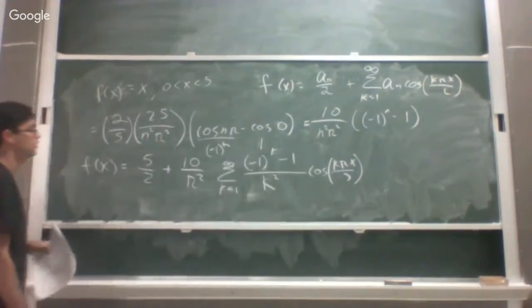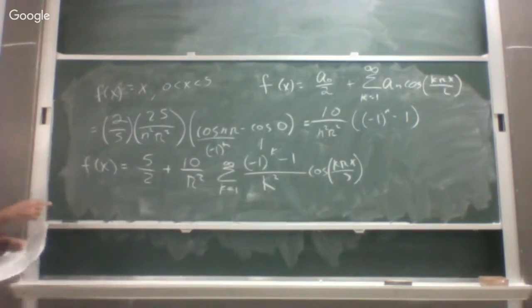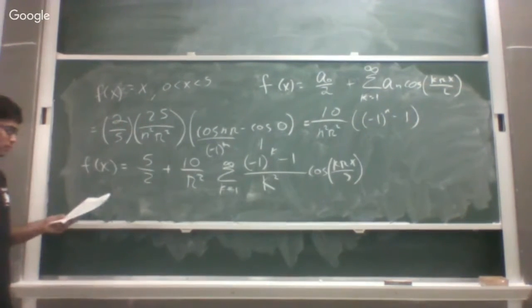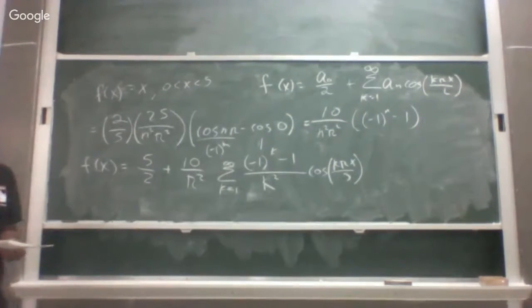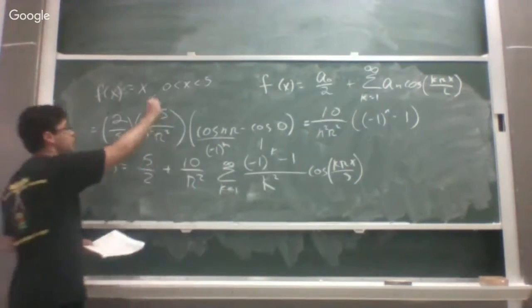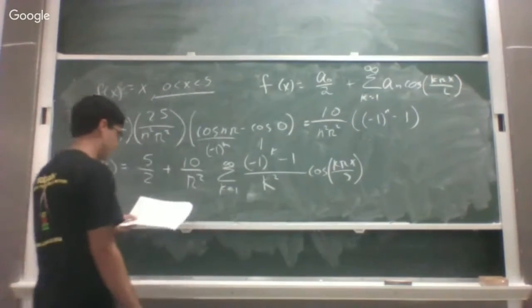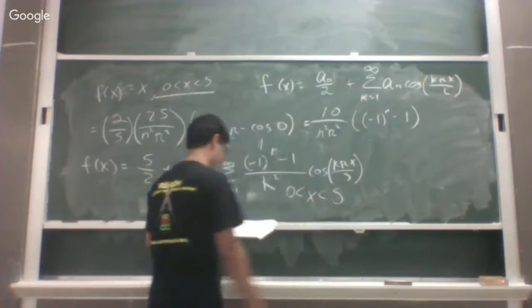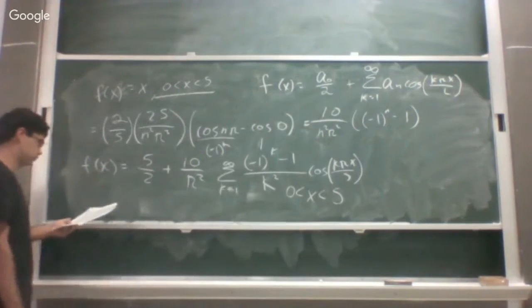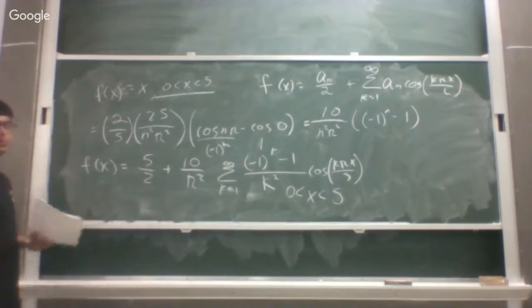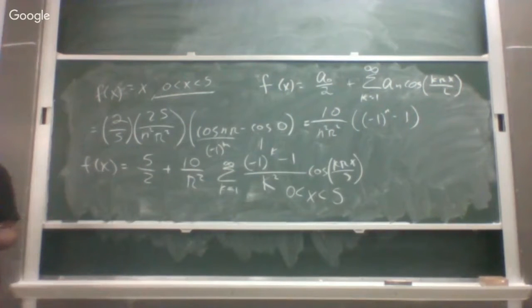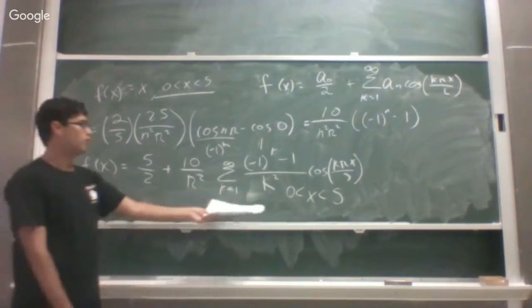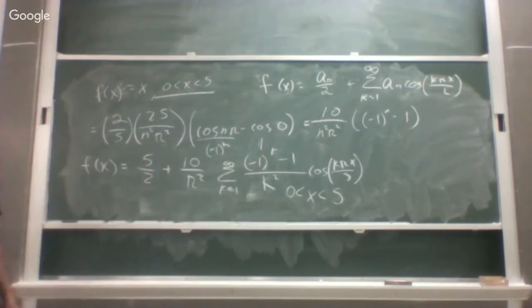Now there's something that I need to write. This is not a final answer. What am I missing? Yeah, they told us it's 0 to 5. So then here we are required to write 0 less than x less than 5. And apparently that's worth 3 points in order to mention that we are limited by these boundaries for the x value.